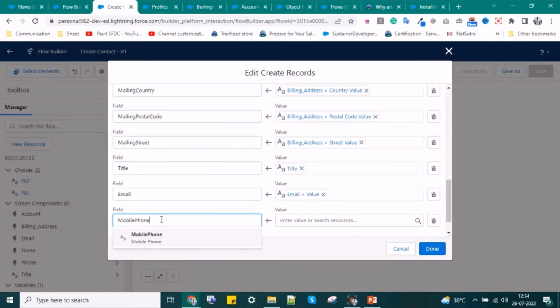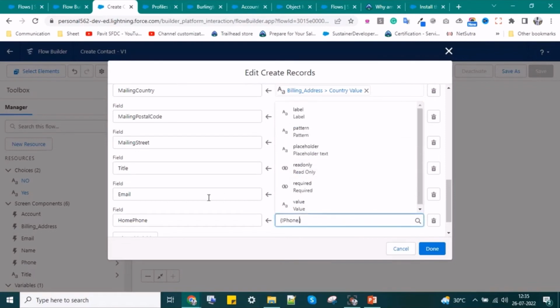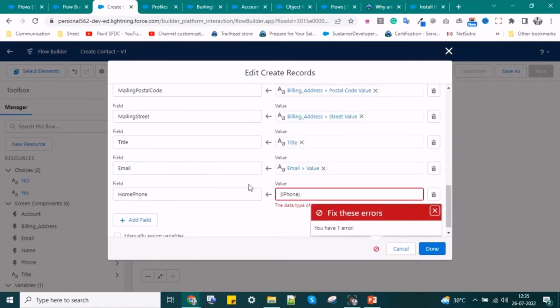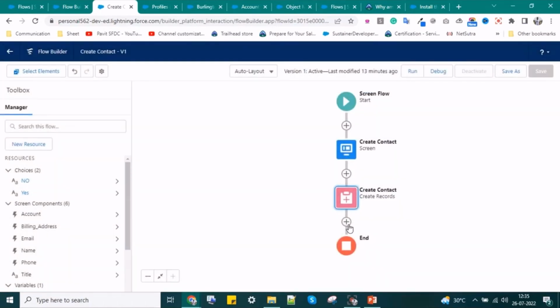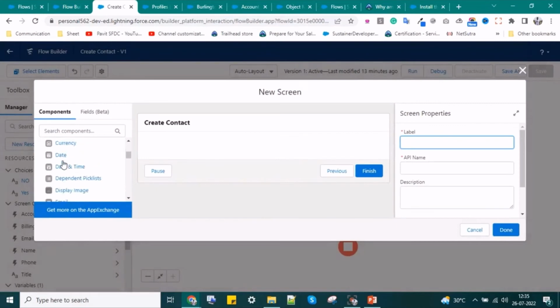I have this also. And let's add an error. Let's say this screen is used to create a contact. If any error or exception comes for that action, where will that flow go? So let's add a fault or error screen also, and a success screen also, so that the contact is created successfully. So you can add another screen also.